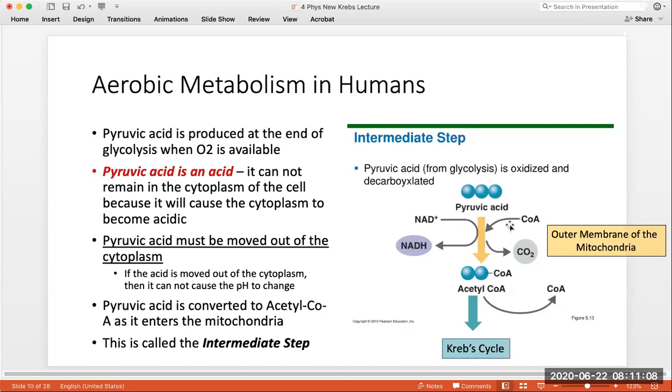The other thing that happens is you remove carbon and oxygen to CO2, but you'll also transfer another pair of electrons from pyruvate to NAD plus to reduce it to NADH plus H plus. So you've reduced another electron carrier. And then the coenzyme A attaches to acetate, and coenzyme A is the coenzyme for the enzyme that is going to be involved in adding acetate to the intermediate of the Krebs cycle to start the cycle. So acetyl-CoA then will continue on through the Krebs cycle. And remember, this is produced inside of the mitochondria.